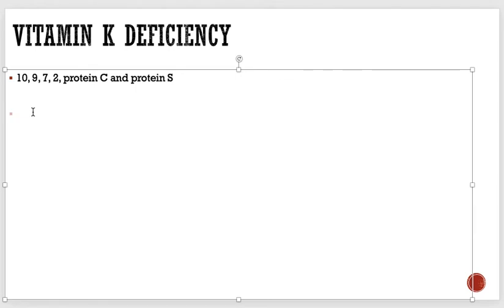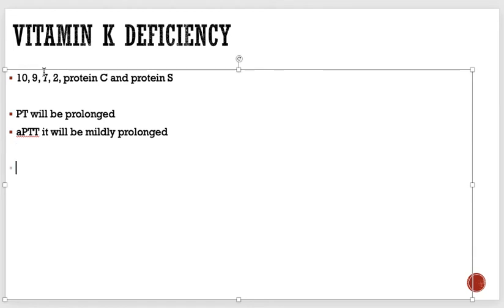So what will happen when we look at the blood? The extrinsic pathway will surely be badly affected, so PT will be prolonged. But when you check APTT, which checks the intrinsic pathway, now two clotting factors are affected, so it will be mildly prolonged. Why? Because all the other clotting factors are there, but two clotting factors which play a role are affected. So how can we diagnose? Again, we will check the level of these factors. We will find them decreased.